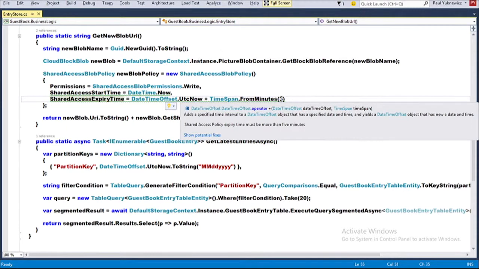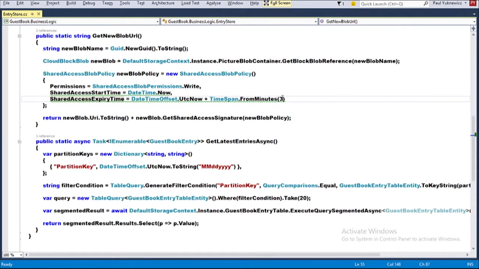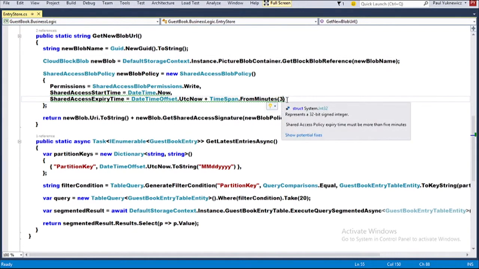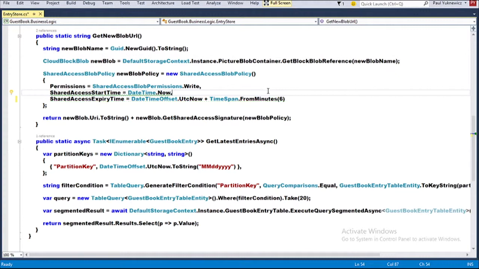I'm sure you knew off the top of your head that using something that's under 5 minutes is going to be problematic, right? Yep. We all knew that, right? But even if you forget, these tools are going to help you. You can just hover over the green squiggle. We're actually using Roslyn for this. Oh, look at that. And we just give you actionable info. Hey, this needs to be more than 5 minutes. You can fix this in real time, or you can run it through your build system and the build system will run the code analysis. That's cool.